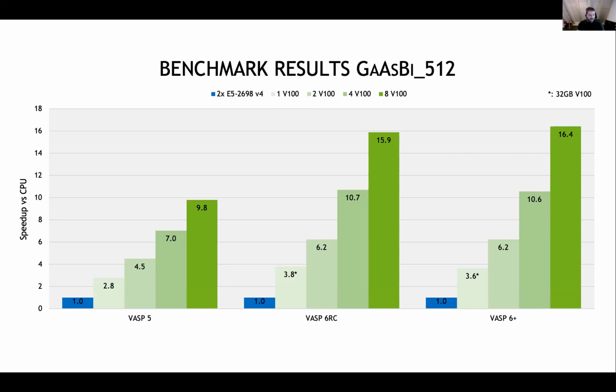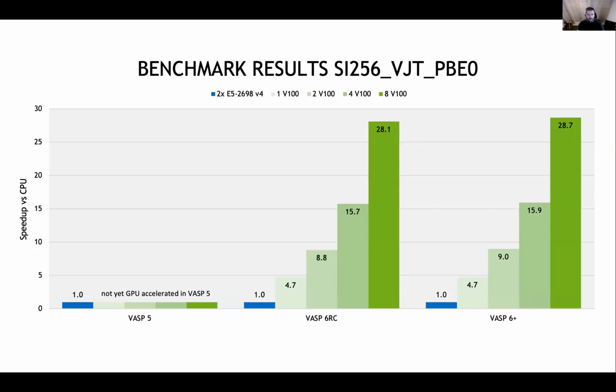I guess this final benchmark stands a bit out of the others, so I'm saying a bit about it. This is a hybrid DFT calculation, and what is most notable is that in VASP 5, you couldn't run it like this on the GPU because it was using the gamma simplification. Well, you could do it, but you would pay a 2x penalty. But then technically you're running a different calculation. And I think we've just had some amazing results in terms of the speedups here.